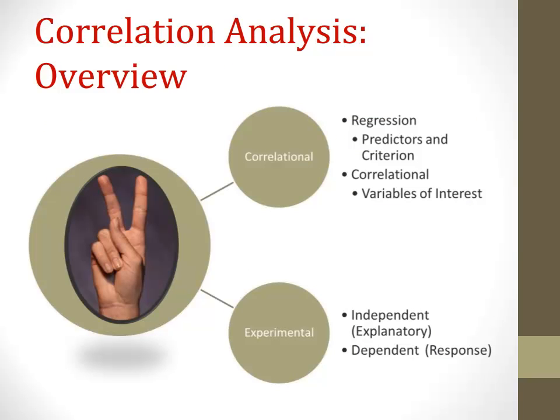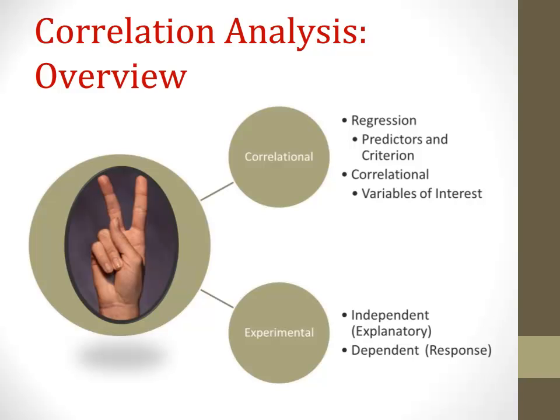Before we take an in-depth look at bivariate zero-order correlations, we're going to talk a little bit about research because it's important to understand where and when to do a correlational analysis. Most researchers conduct research in 1 to 2 categories, and that's either correlational or experimental. And our focus, as you've probably already guessed, is correlational research here.